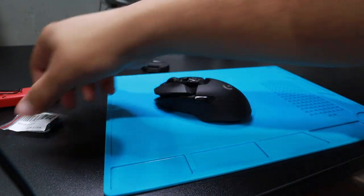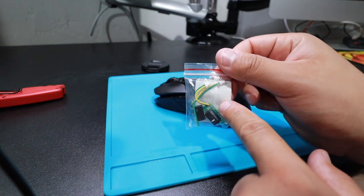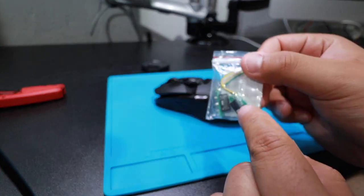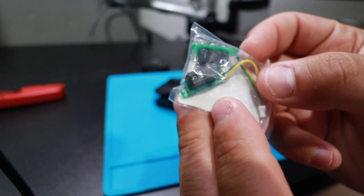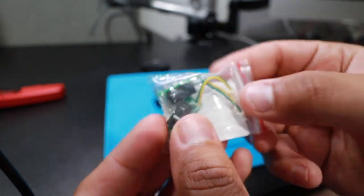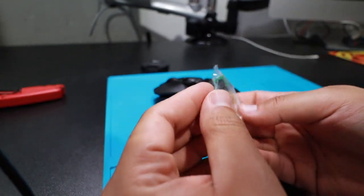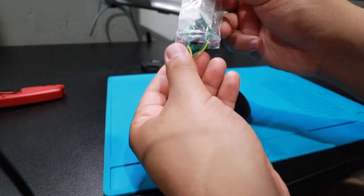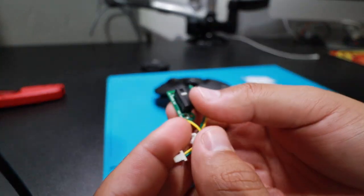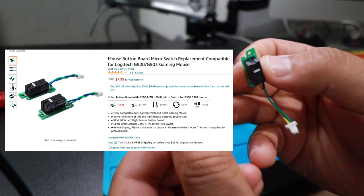And the way I'm gonna fix it, there were two ways, right? I either buy the switches already welded, or buy those switches themselves without having to weld. There you go, buying those switches. As a matter of fact, let me take them out. There you go, perfect. So either weld them on or buy them already welded.